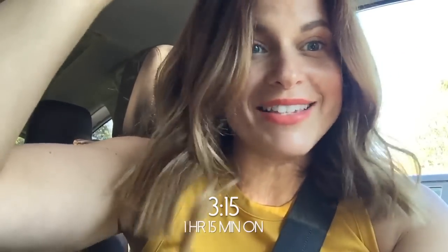We'll see. Okay, so I'm in the car about to pick up my daughters from school with the air blasting. But this lipstick has been on for maybe an hour and 25 minutes-ish, and I just devoured a rice cake with a bunch of hummus on it, and this color's still pretty good. Okay, it's just about 4:30. Let's get into the good light here. And there's still a little bit of color left, but for the most part, I feel like it's kind of dying, but I'm surprised that it's lasted this long.